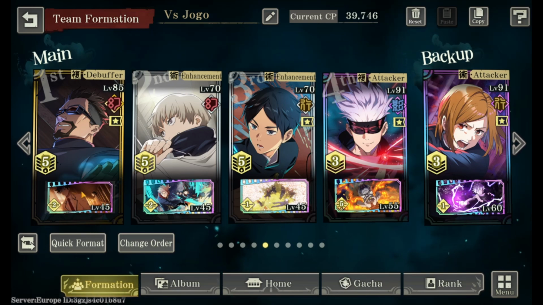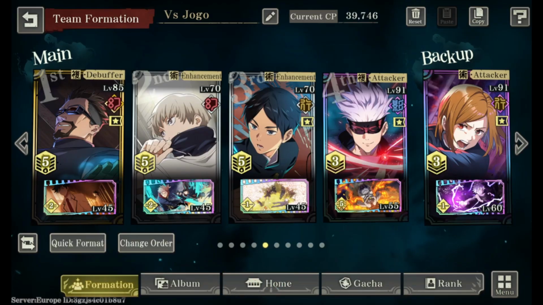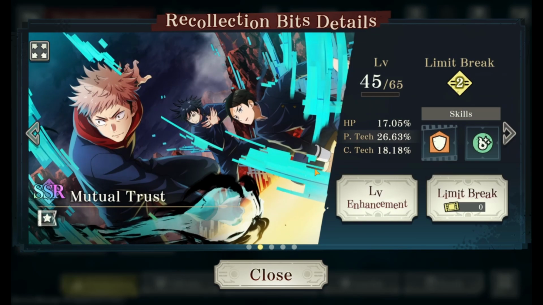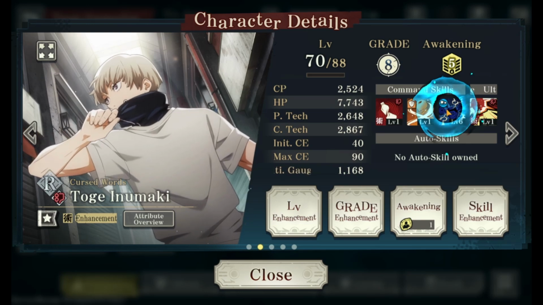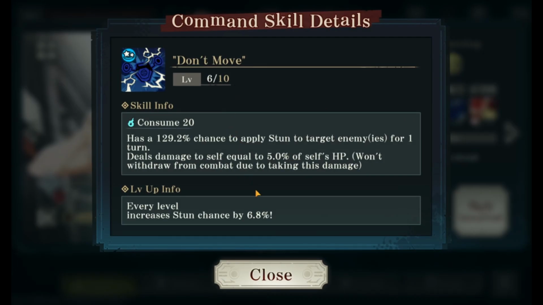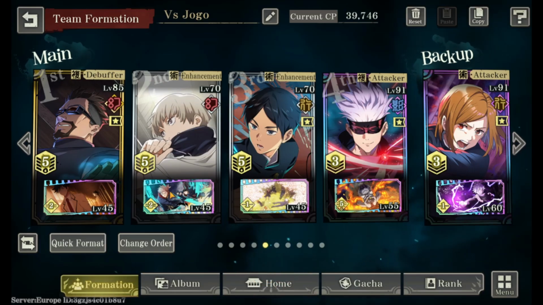The timing of these is obviously both this one, and this one is going to be used the turn immediately after Jogo's domain goes up, and this one is going to be used the turn his domain goes up. So once you stop using Don't Move with Toge, that's when you're going to do it. So the turn you use Ward Off, and you'll see this, is the turn we use this recollection bit. We hold this recollection bit for the ultimate, and then we obviously have to hold this one for the ultimate. So let's dive in to the actual guide itself, the actual gameplay, and I'll see you guys on the flip side. Don't forget to like and subscribe.